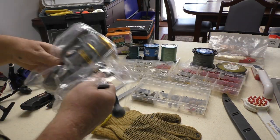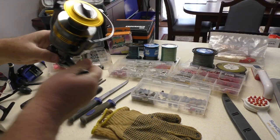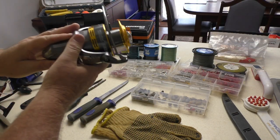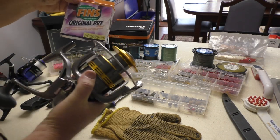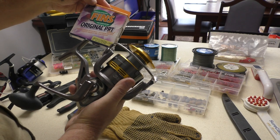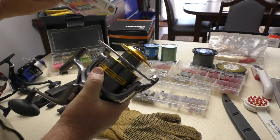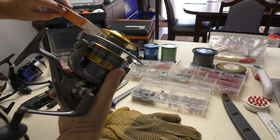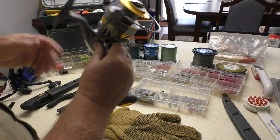Haven't even spooled these up yet. We usually use mono, but a lot of people are using braid these days and other things. So we're going to spool one of these up with some braid line. So initially we'll put a bit of mono backing on there, and then we'll spool the braid on top of that. What we've got for the heavier reels is a couple of Rovex Endurance 8000.